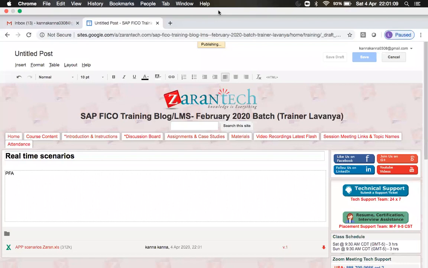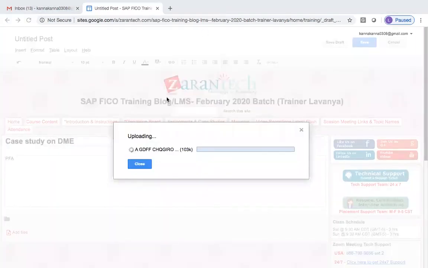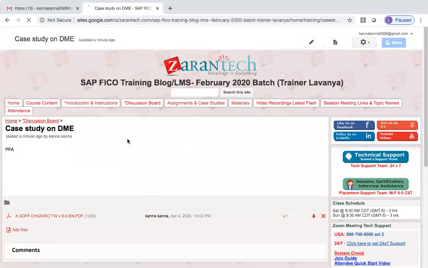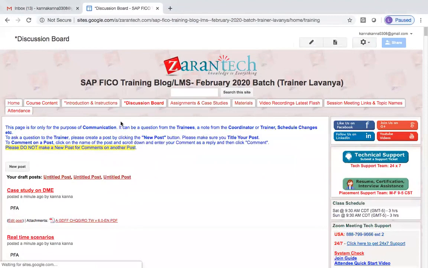So the case study file also I'm giving to you. This case study, a beginner will not be able to understand that easily. So try to execute first and do this. Okay, and what else? Real time I gave DM. That's it. You just have to go through the file which I gave to you in the very, very beginning. Okay, everything is contained in that.